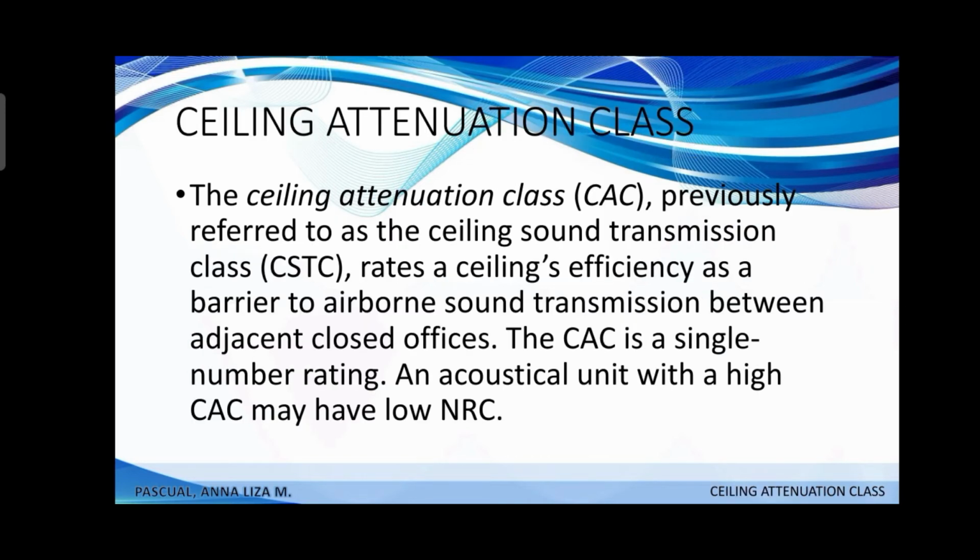Next is Ceiling Attenuation Class. The Ceiling Attenuation Class or CAC, previously referred to as the Ceiling Sound Transmission Class or CSTC, rates a ceiling's efficiency as a barrier to airborne sound transmission between adjacent closed offices. The CAC is a single number rating. An acoustical unit with a high CAC may have a low NRC.